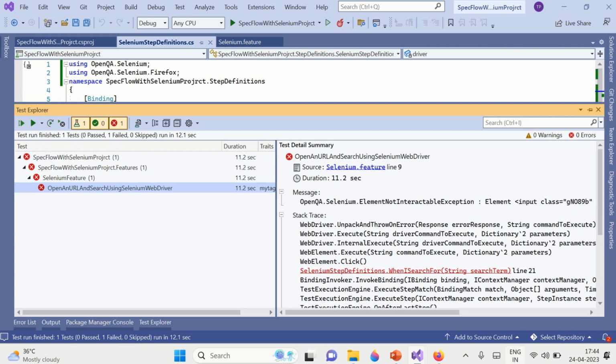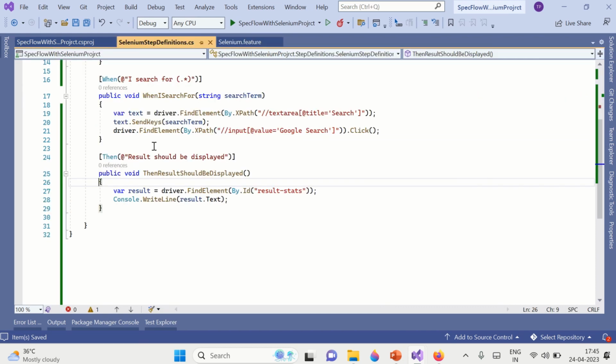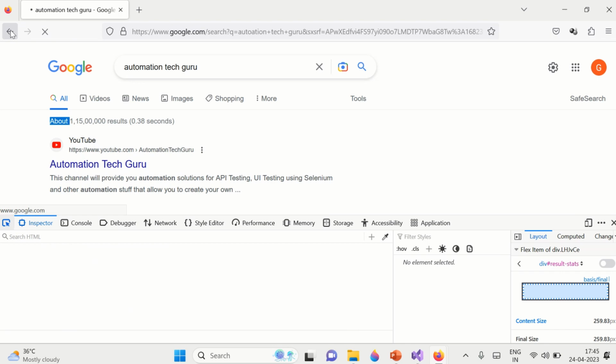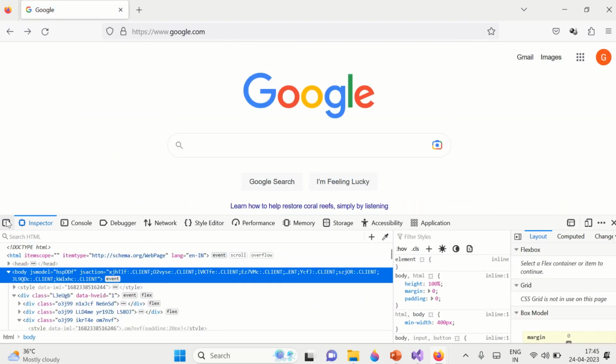Okay, what we can do, we need to modify. We just use this, not requiring these double quotes, just the automation tag group, and in the result here we are finding with this. Okay, so I think if you go back, the search button is not being found right.